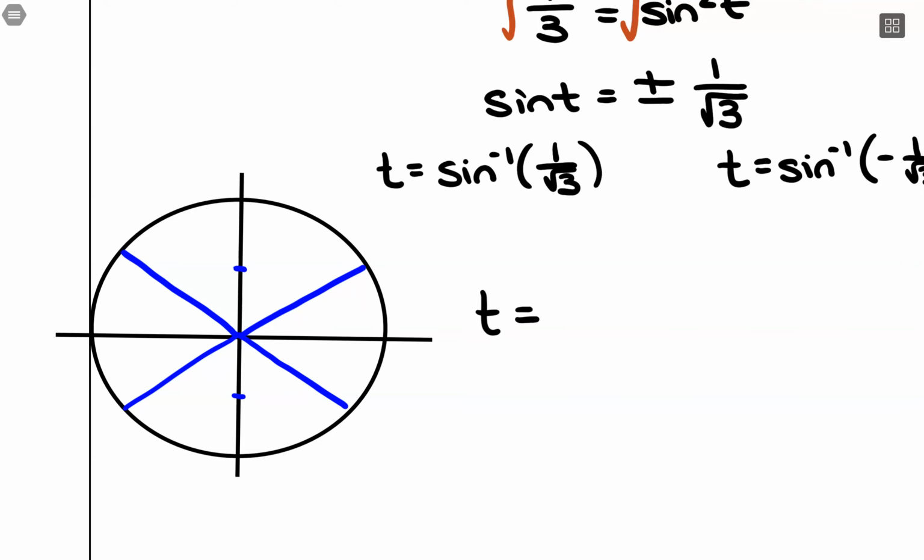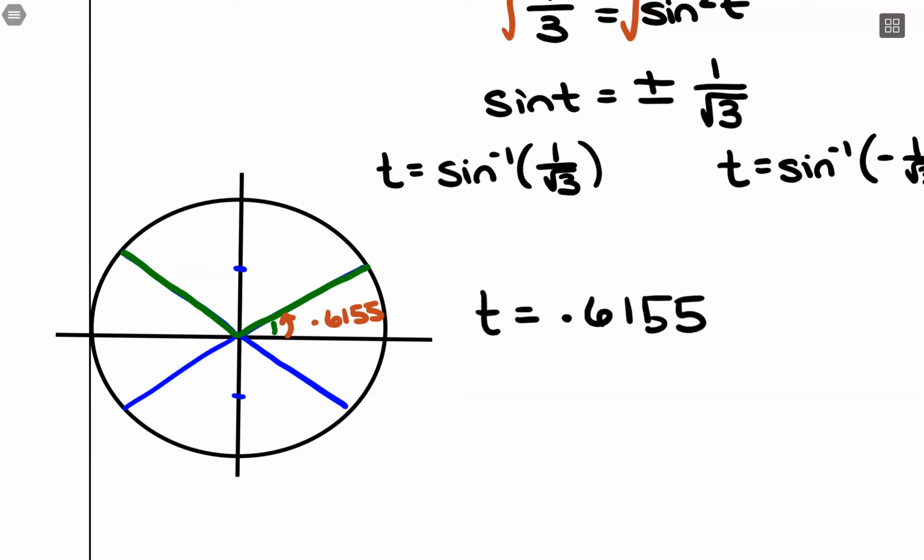So in green, I'm going to have our positive ones, so I'm going to look at those first. With that, there's this angle measurement right here, which if I plug in inverse sine of 1 over root 3 into the calculator, it's going to give me that value right there, because that's how inverse sine is limited to that part of the circle. So if we plug in the 1 over root 3, our calculator is going to give us 0.6155.